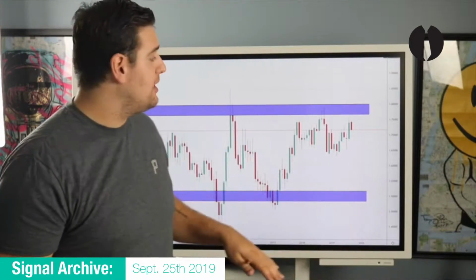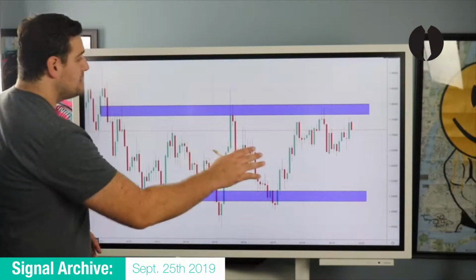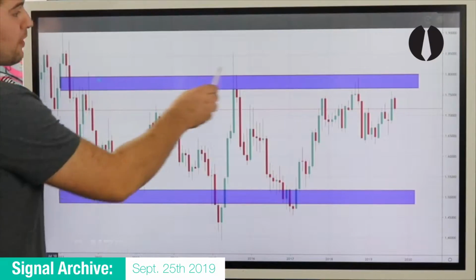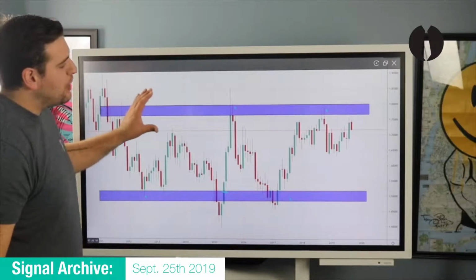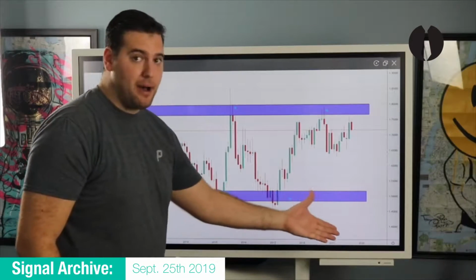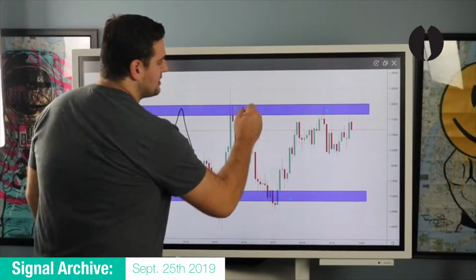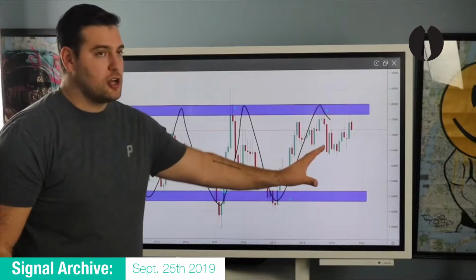As mentioned, no matter what time frame you're looking for an entry, you must start your analysis on the monthly. Taking it to the monthly, we identified our monthly upper and our monthly lower zone. Horizontal sell sensitivity, horizontal buy sensitivity. When you have sell protection from the upside and buy protection from the downside on a horizontal level, what does that mean? That's right, we are in a higher time frame consolidation period.